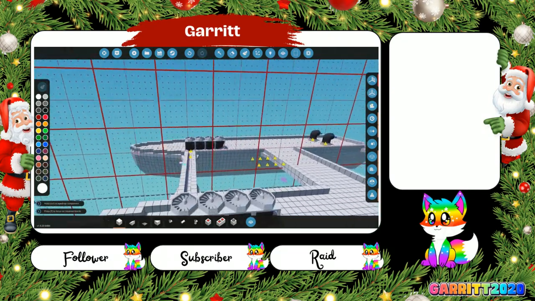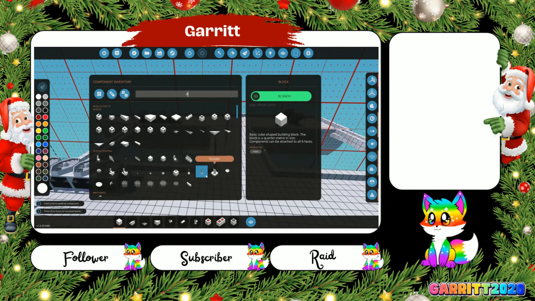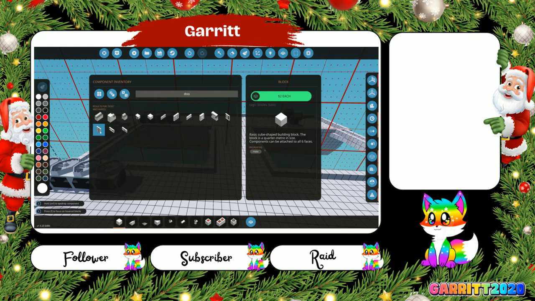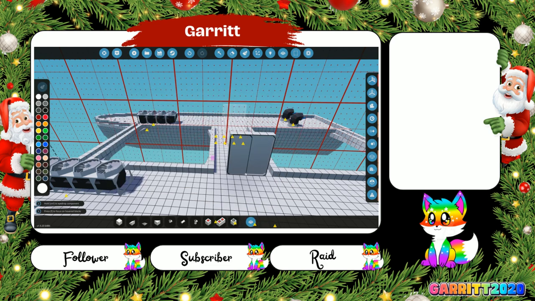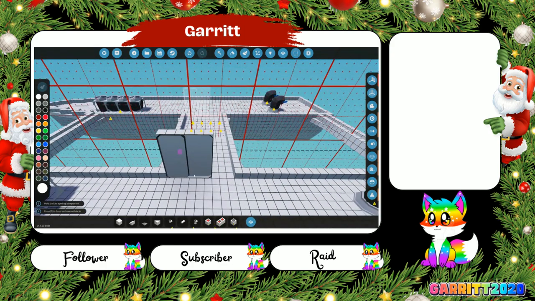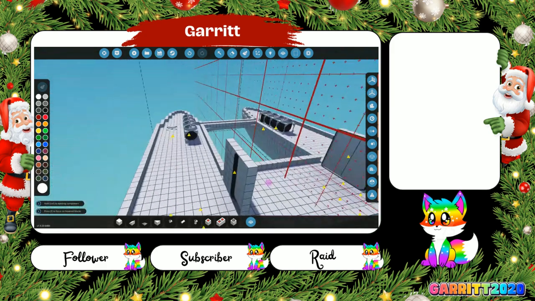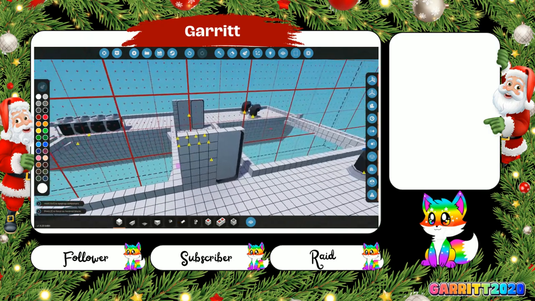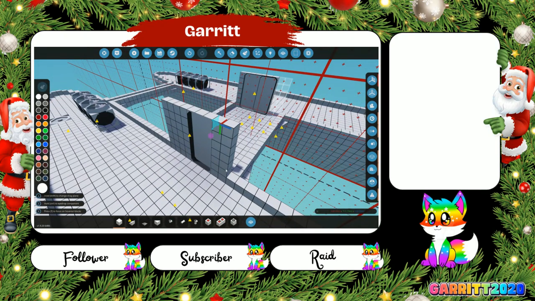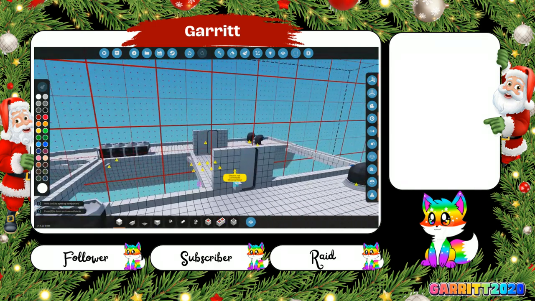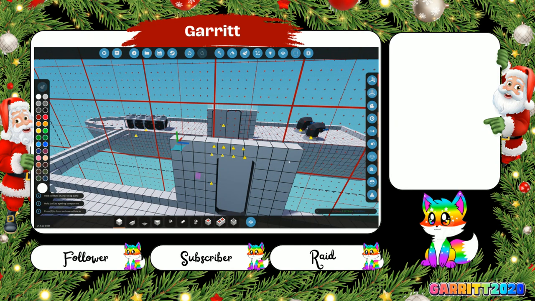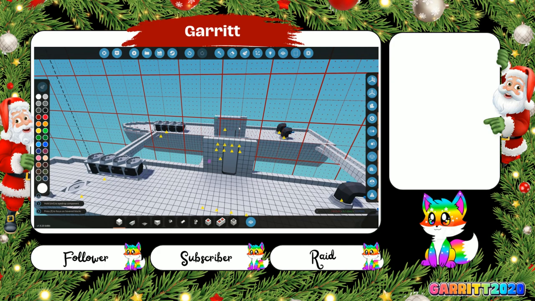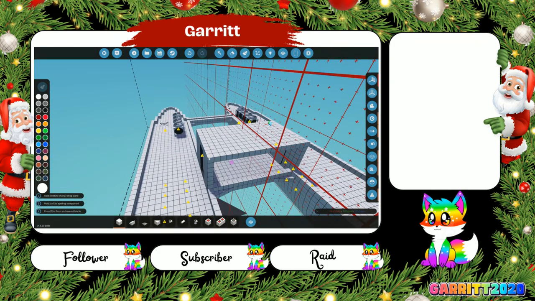So now I just need to do this, let me find a door. Sliding door electric. Actually, no, that works because I need somewhere for the button to go. Never mind. So yeah, I need to do it that many times until I have something that I can stand inside of. Ooh, let's be careful here.